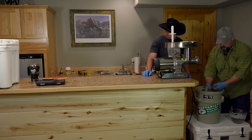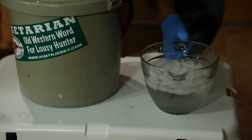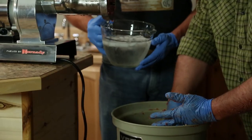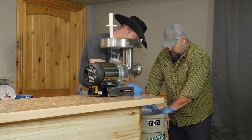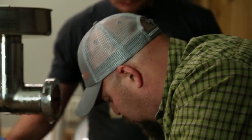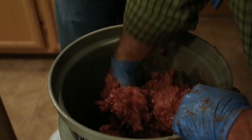The next step is to add the ice water. The recipe calls for a quarter cup of ice water per pound of meat — that water makes everything bind together. We just need it to be cold, we don't need actual ice. Go ahead and dump it all in. Right now it looks watery, but the more you stir this it thickens right up — it's like mixing concrete. And we've got our sausage made.